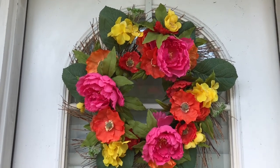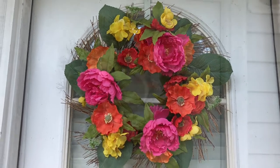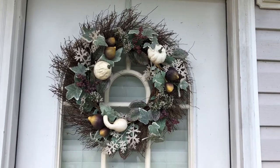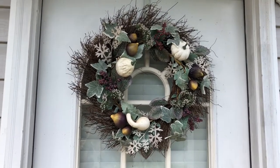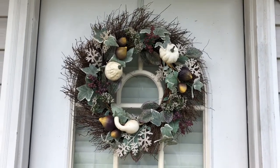This is my current wreath situation. So I think I'm gonna go get the pumpkin one out of the garage if I can get to it without too much trouble. Yay, I switched it out. So now it's more proper for fall time. I don't really love this wreath though as much as I remembered loving it. I had it last year and now I'm looking at it and I'm like, eh, I don't know. It looks more wintery to me. So maybe I might go find something different.